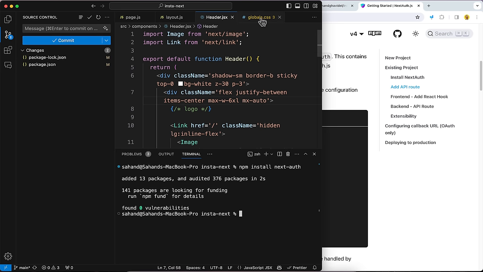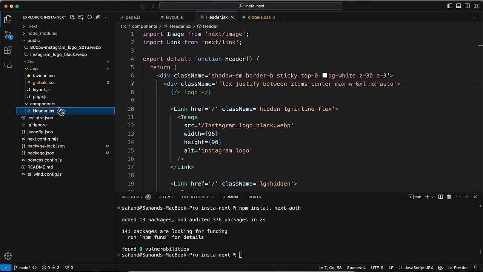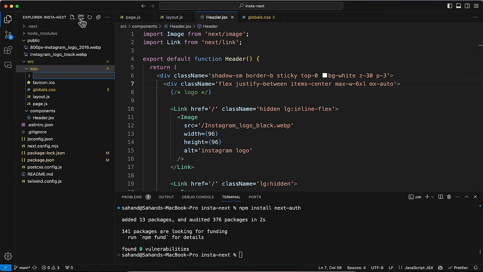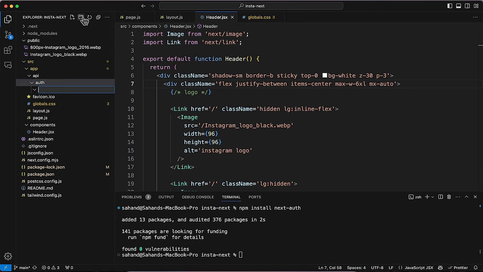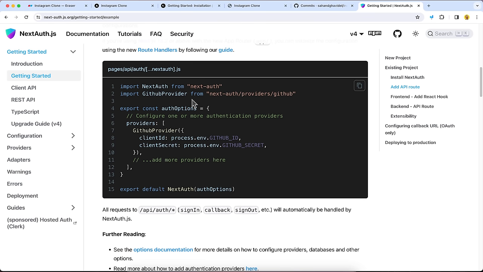So after the installation is completed, we need to create a file. If you remember, I said we want to create a file called next-auth. But in the Next.js app directory it is a bit different. We need to create a file inside the app directory. We create a new folder called api. It should be lowercase like this. And then inside this, we're going to have another folder called auth. Then we're going to have another folder with this name, dot dot dot inside the brackets, nextauth. And then inside this folder, we're going to have a file called route.js. As you can see, it's a bit different from the one shown in this version, which is the old version. And then we're going to have these options.